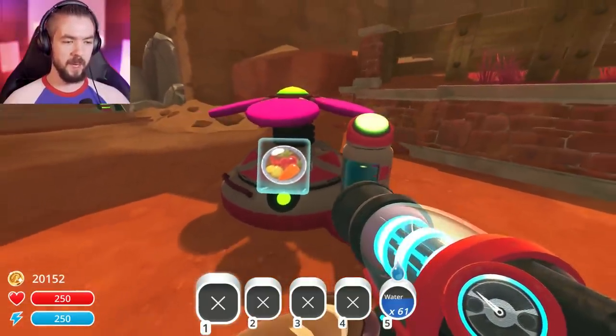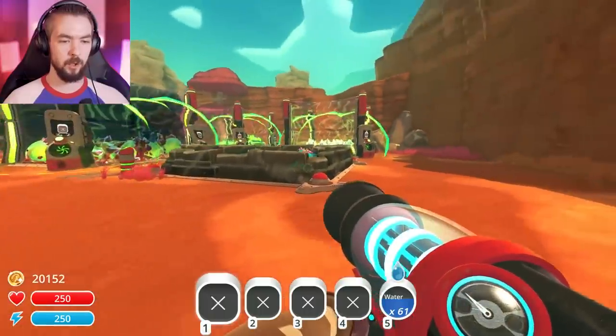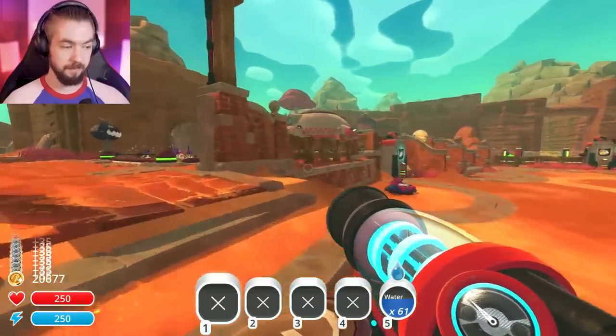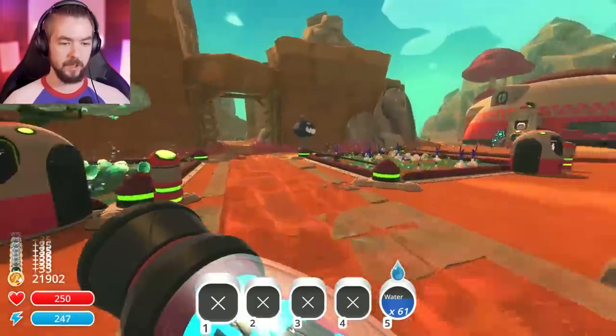And this one is also picking up veggies. So this one is picking up veggies and bringing them to auto feeders, and then this one is picking up radplorts and bringing them straight, just like it's doing right now, straight to market.